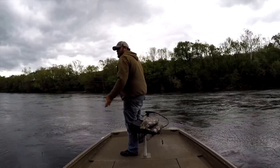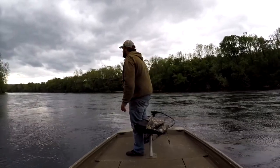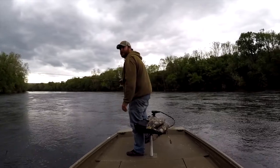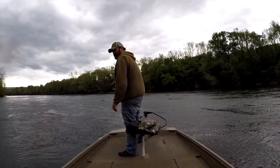There's been kind of a chance for rain all day, and it's been off and on cloudy. We haven't really seen any of the rain yet. I think most of it went through on Springfield. But it certainly seems like it might storm again here. There's a gust. Oh, wow.